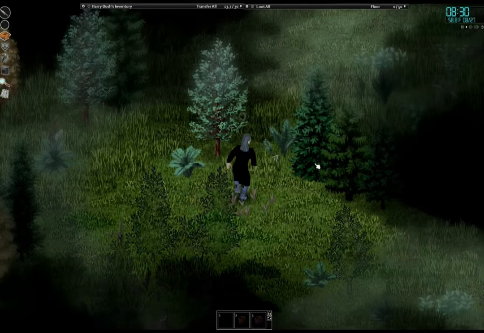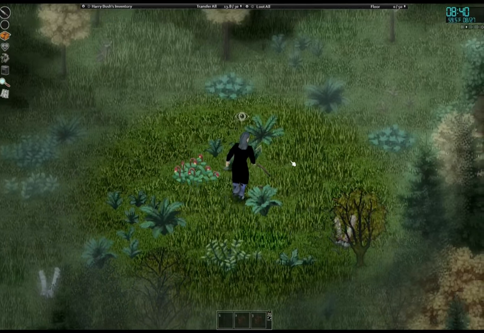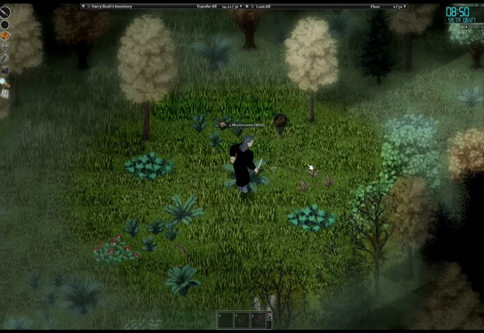Okay, we found something else over here. What the hell is this? A cricket. Okay, we'll take that. We've already made a friend. Okay, what is this over here? Some mushrooms. Okay, we'll take those. We do love a few mushrooms. And we've already gone up a skill in foraging.